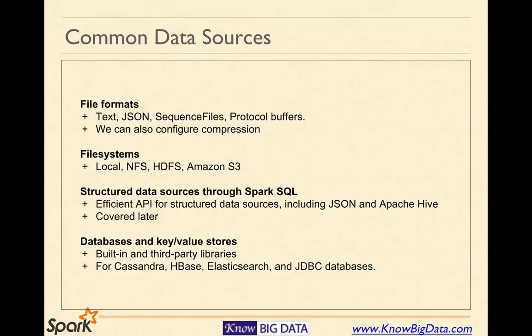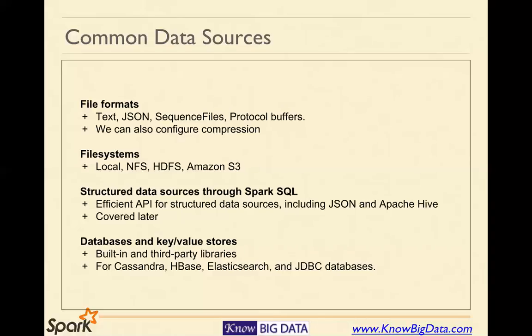Sequence file is a file format in which many files could be combined together, or binary data could be kept in a single file. Just like in Unix, you have tar. In Java, you have jar, combining many things together. Well, we keep small files together in HDFS. It's better to keep them in a sequence file format.